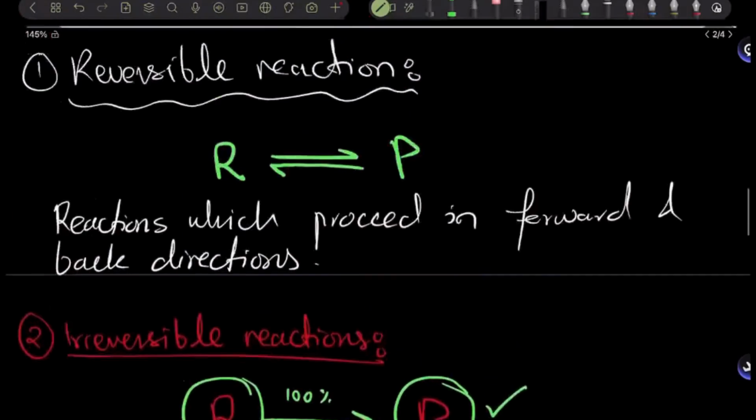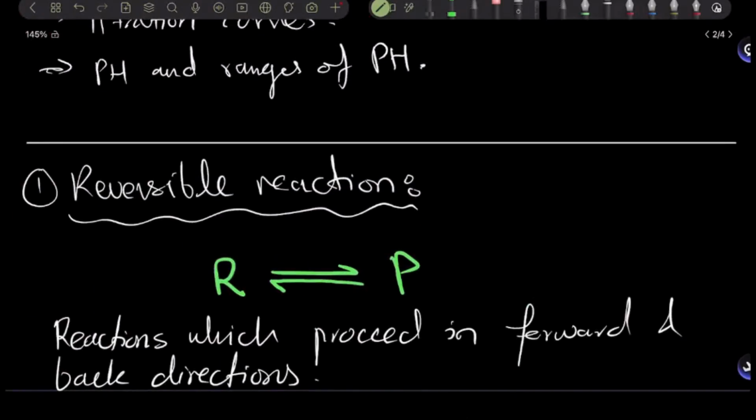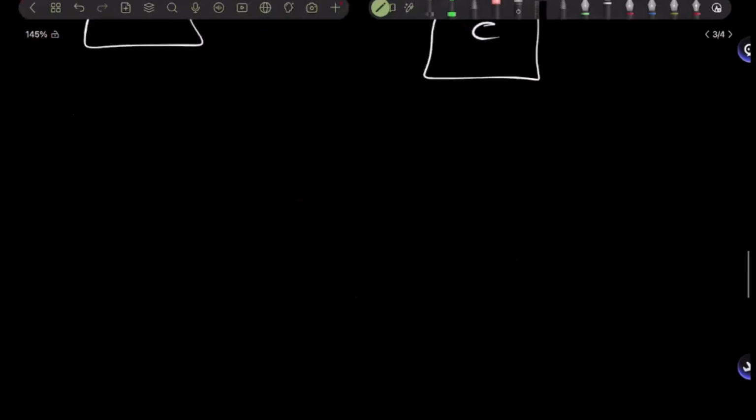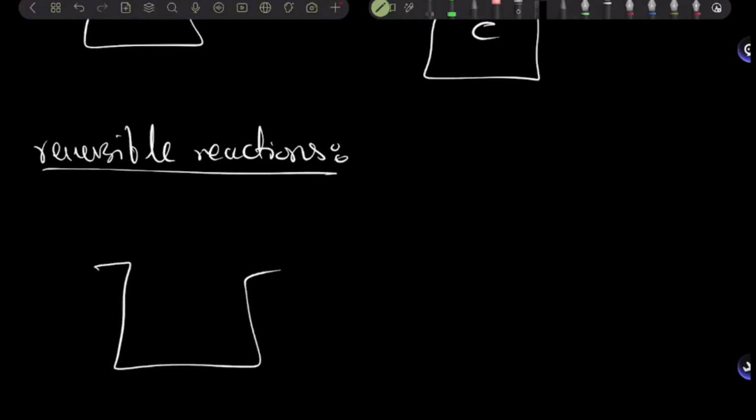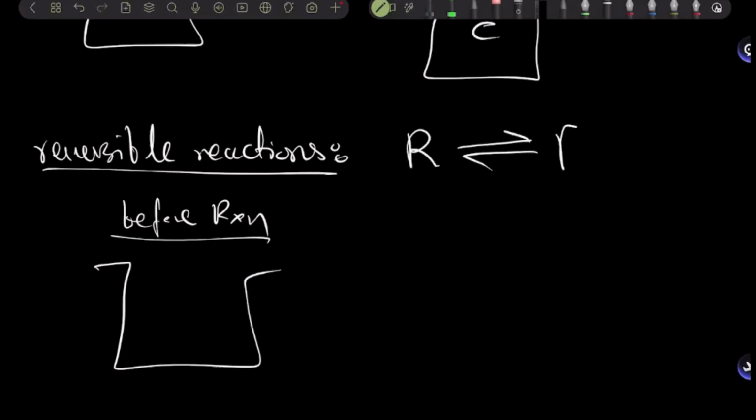But the reversible reaction, what happens in the reversible reaction? It proceeds in both directions. Some reactants convert into products and a portion of the products does convert back into a little portion of the reactants, right? So what's happening in reversible reactions? Initially before reaction, you'll again have just the reactant. For example, I'll label this as reactant goes into product, right? So what is this over here?